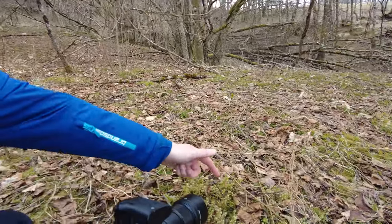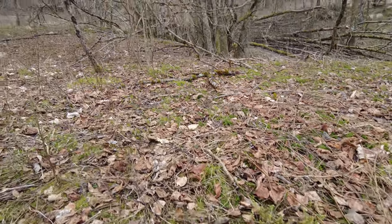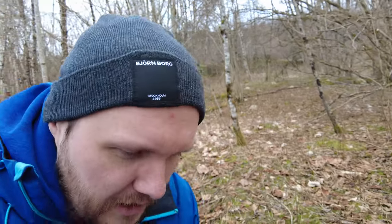For now, I'm trying to find this kind of small, unique looking grass, maybe. Around here, maybe some moss on tree branches as well over here. So yeah, I think I'll try and see what I can find, at least give it a try.